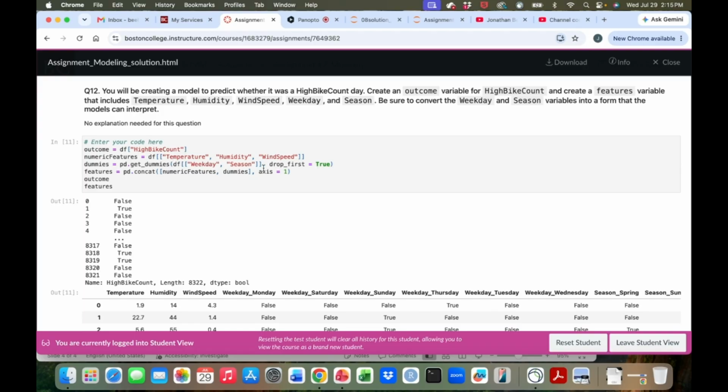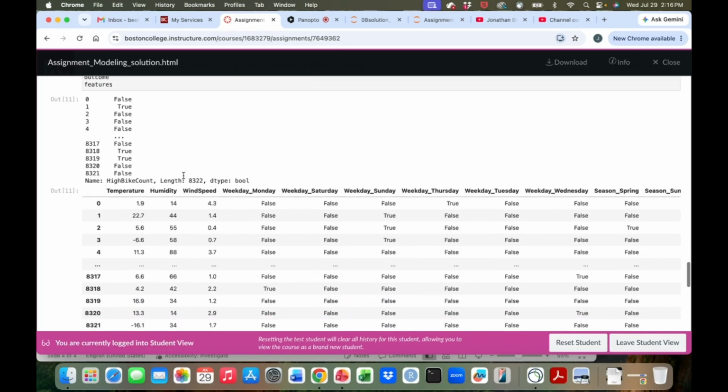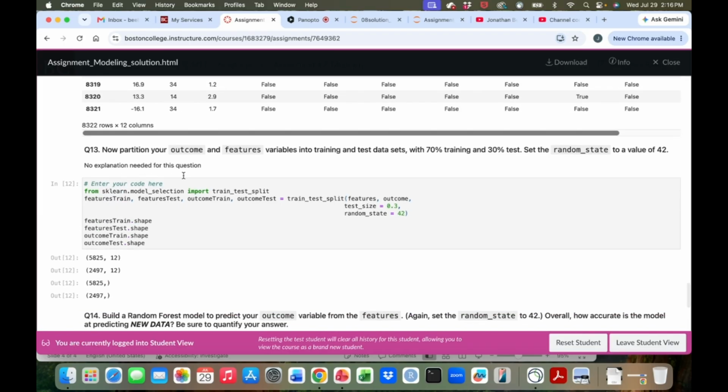A few of you lost 1 point because you did everything with get dummies. You put all of the variables in this get dummies function, but then you specified to only create dummies for those two columns. And while technically that works, that was coding that differed from what we did in class. Remember, I'm grading you based on what we did in class. In class, we created numeric features, dummy variables, and then we concatenated them both together. So just make sure you do that on the exam, because you're likely to have a question where you're going to have to build a machine learning model. I do want you to adhere to the modeling techniques from class.